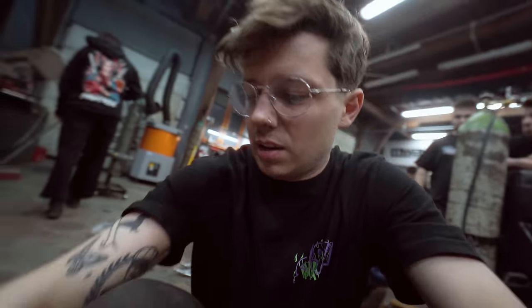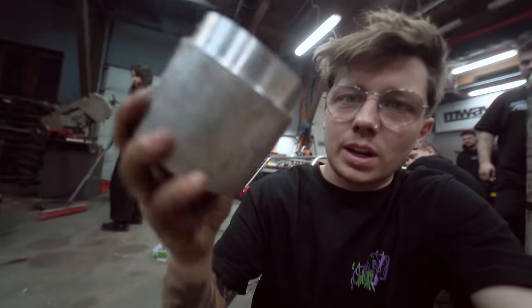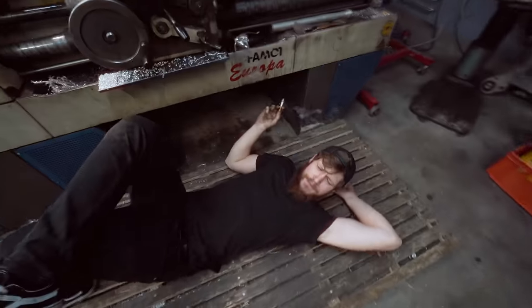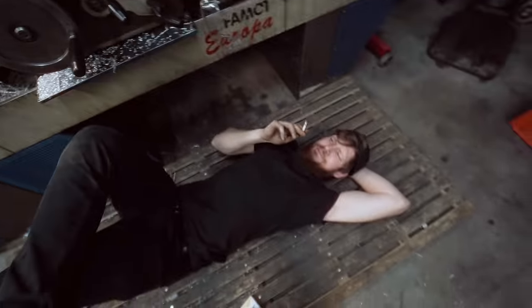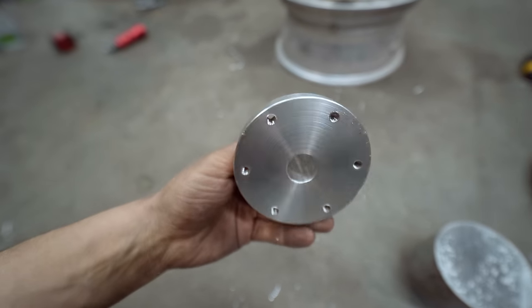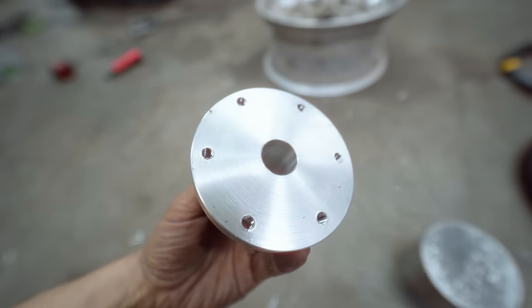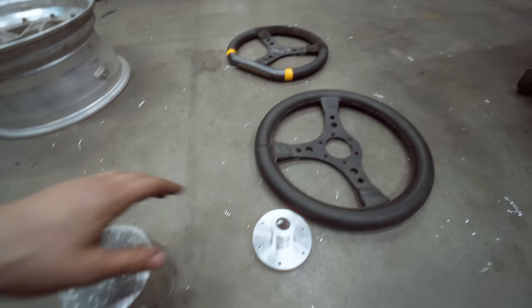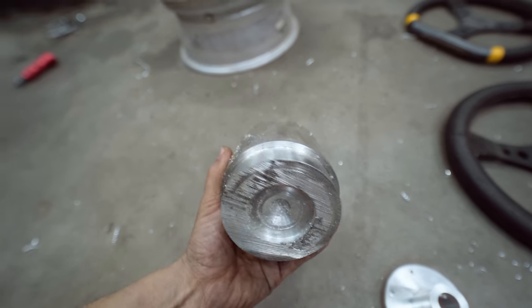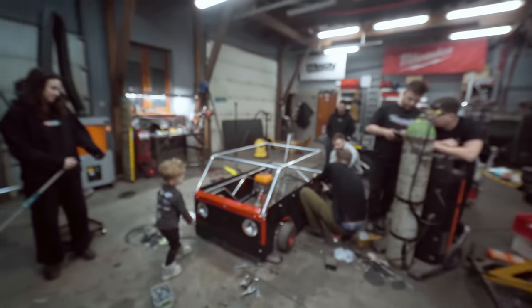So we found this piece of aluminium that looked like this, and within half an hour, a bit of alcohol, cigarettes, and this guy and this machine, he created something like this. This is literally a new hub for the go-kart. It has threads. It will allow us to install this steering wheel to the go-kart. And this piece, half an hour ago, looked like this. And this is exactly why we are here working on it. And all the job that's done on the go-kart is pretty good work.